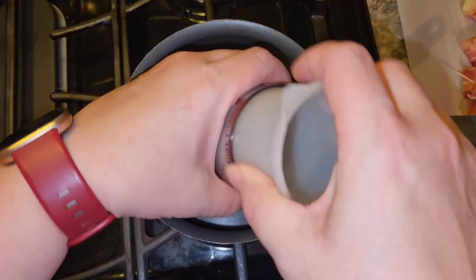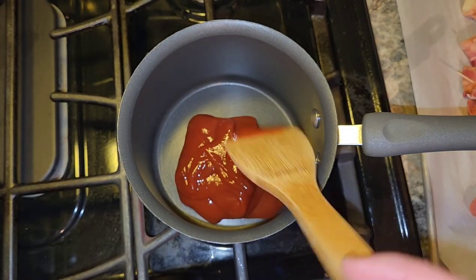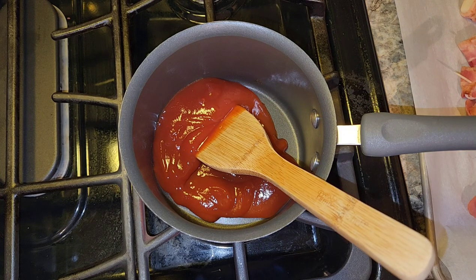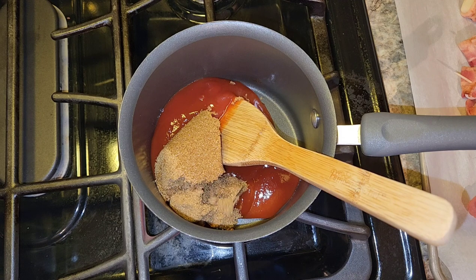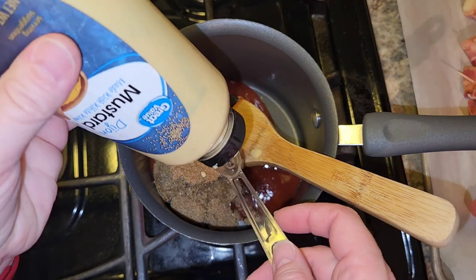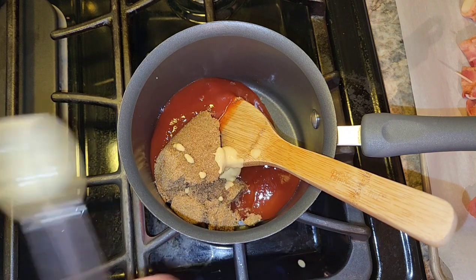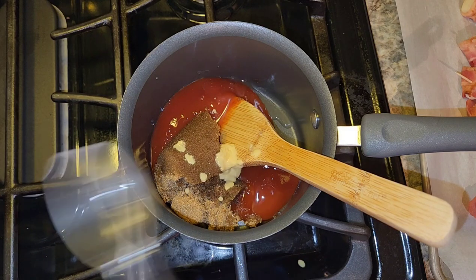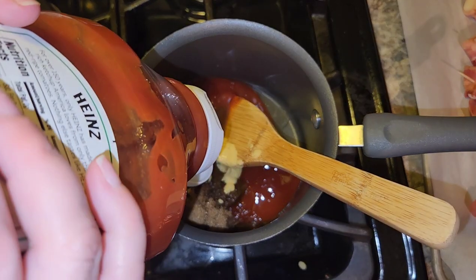The recipe will be down below. I'm going to put a half cup of ketchup in here. I realized Bridger and I don't use very much ketchup now that neither of the kids live here with us. Then we're going to do a half cup of brown sugar. My loving husband last night made me some new brown sugar — this is one of the best things we've done, started making our own brown sugar. It does not take much time at all and it's so much tastier than store-bought. Then we're going to do one teaspoon of Dijon. Oops, I just threw Dijon all over the stove! With measurements on this, close enough is good enough. Then we're going to do some apple cider vinegar, and the last thing I'm going to add is some garlic.